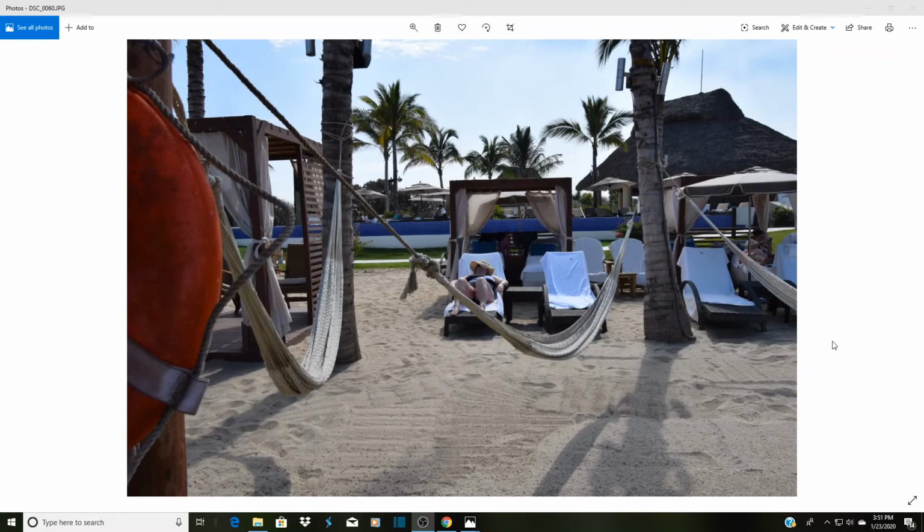This is why you want to get there early at 10 o'clock and tip the beach concierge well. We had this spot 3 or 4 times because I tipped him well the first time. But as you can see, we had 2 hammocks, we had 2 chairs. On the right, we had 2 Adriatic chairs. And then we also had a cabana with the 2 beds in it.